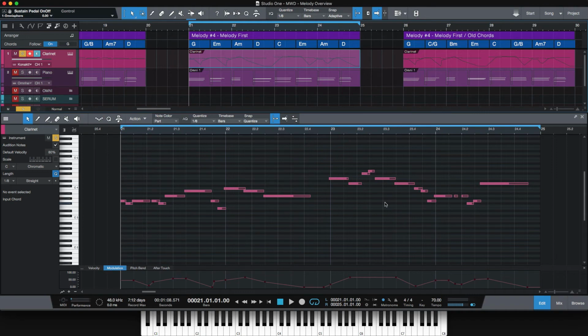And this is an extremely common way. Probably the majority of music is written this way, harmony first, melody second. That doesn't mean the other way doesn't happen. It does happen a lot, but I would say the majority is probably chords first, especially in modern music. Maybe in classical music, or even in jazz sometimes, melody might be written first, but a lot of times harmony comes first as a jumping off point to create melodies from.